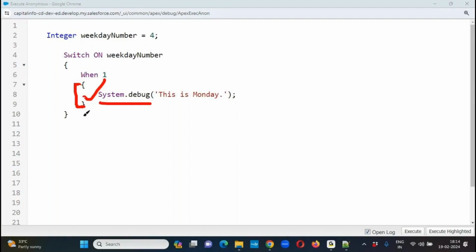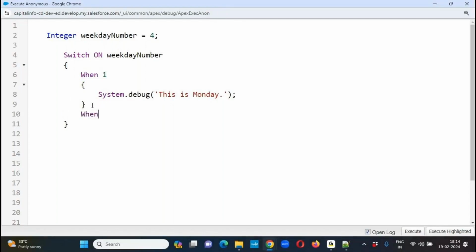Generally, when you go to the if conditional statement, what we have discussed, if you are writing only one line of code, then no need to use braces. If you are writing more than one, braces are mandatory. But as part of when block in switch statement, each and every when block should have a block. That means starting braces, ending braces. Even though you are writing one line of code, two lines of code, whatever it might be, braces are compulsory. This is the difference.